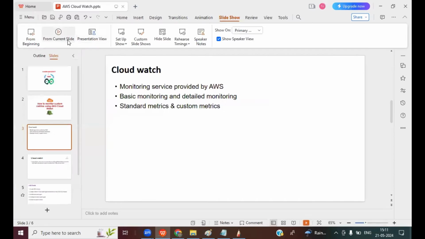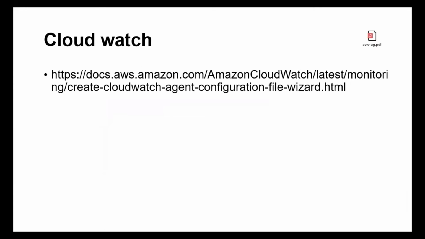So now let me go back. Fine team. So now we can directly get into the lab and we will see how you configure this custom metrics by installing the CloudWatch agent. So there is a link here which has the detailed instructions how to do it, which is what we are going to go through in the lab demo, but I'll be putting this link also in the description of this video. Okay, so let us get into the lab demo.